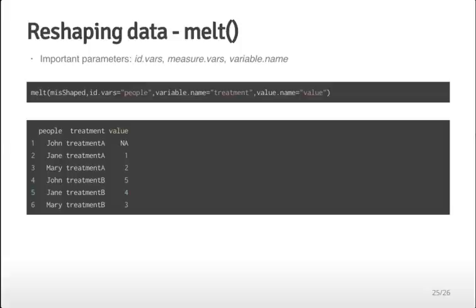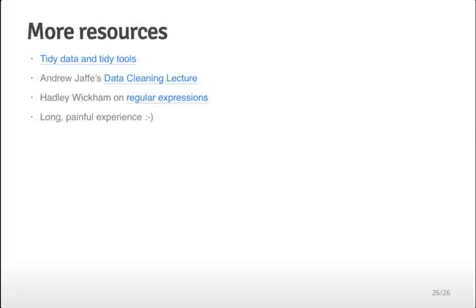Now there are obviously a lot more ways in which data could be formatted and reformatted. You can look at the Tidy Data and Tidy Tools presentation that I've linked to here, which gives you a lot of information about that. You can also look into Andrew Jaffe's data cleaning lecture, which I've linked to here on Dropbox. Hadley Wickham talks about regular expressions, which can be used for cleaning up variable names.